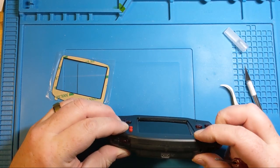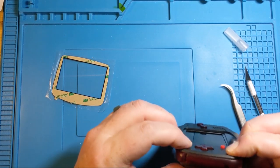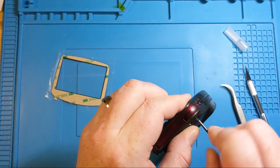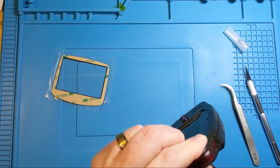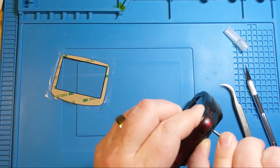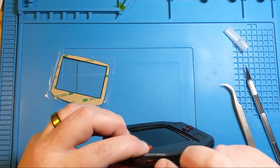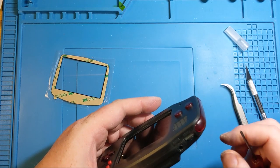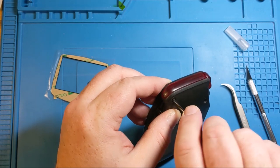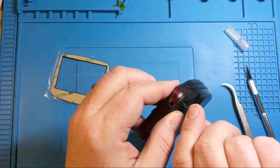So the volume is clear. For some reason that one is still not flush. Good. Those are the last two that just needed a little bit of extra tightening.